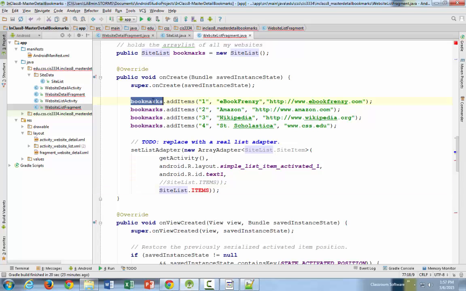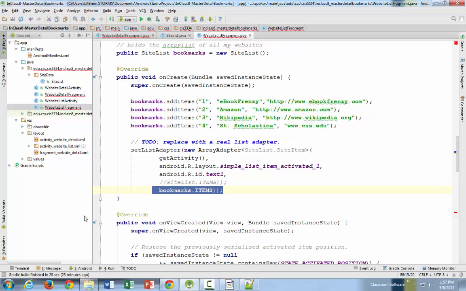It should be bookmarks. So again, it used to refer to this static array list inside site list, inside my class. It was static. Now I've moved this into a variable called bookmarks, and I'm saying bookmarks.items instead.